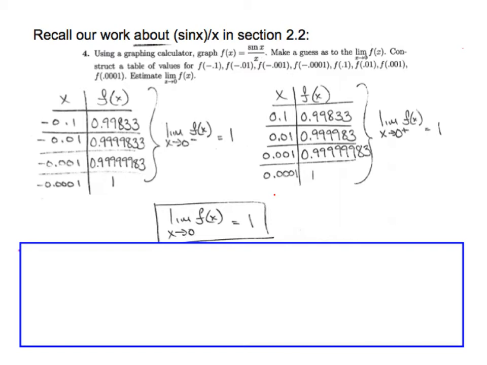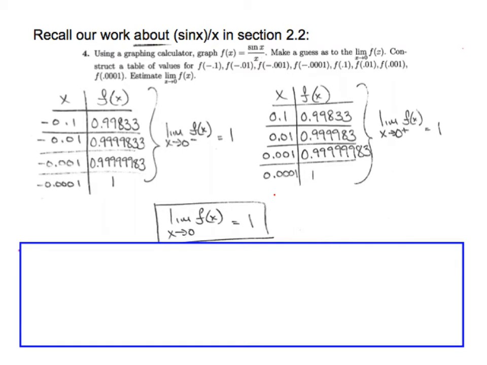Okay. So think about sine x over x in 2.2, right? We saw that example, if you recall. We saw that example numerically and graphically. So here's those table of values for you again. We've already proven that this limit is equal to 1 by looking at the table of values. Sine x over x specifically, as x approaches 0, because the numbers, as we get closer and closer to 0, on the left and on the right, both equal 1. Okay? So this is now a given.